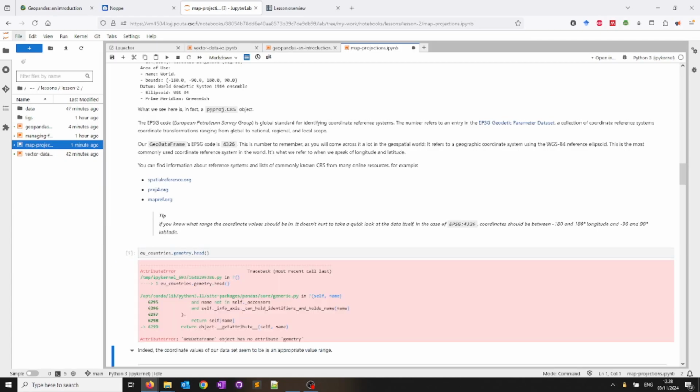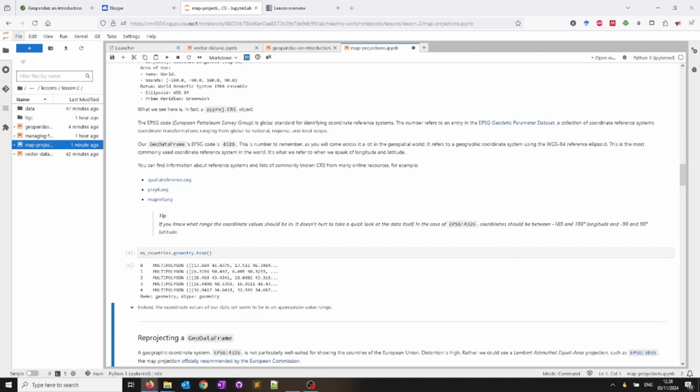Very often, if you are working with a coordinate system that we are familiar with, for example WGS84, like 4326, we know the ranges of coordinates for Finland, for example. So it's useful to just take a quick look at the data to see if it corresponds. So now our data is from Finland and the coordinates look within the range.